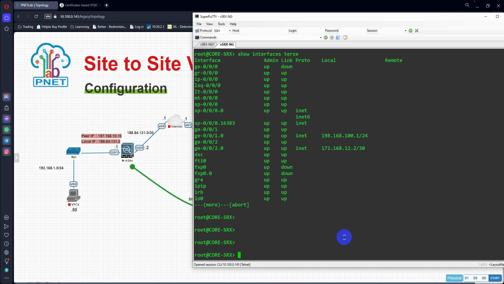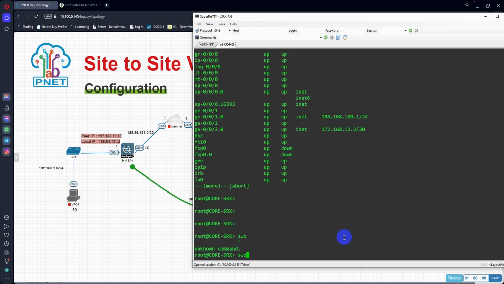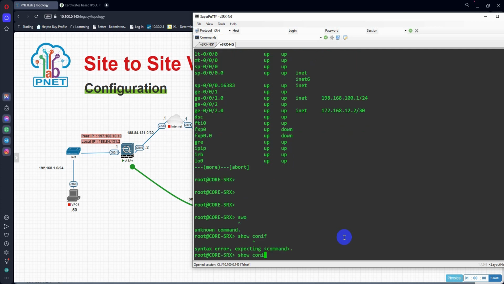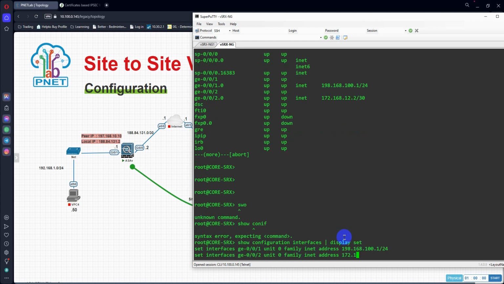okay, so if we want to delete and change all this, first of all we need to know what we have configured. So first we check the configuration: show configuration, and then pipe sign interface display set.